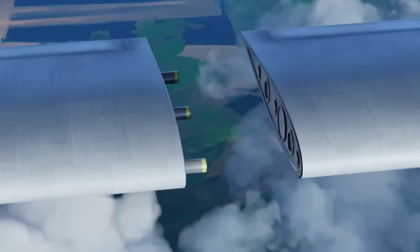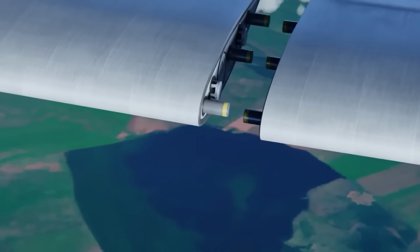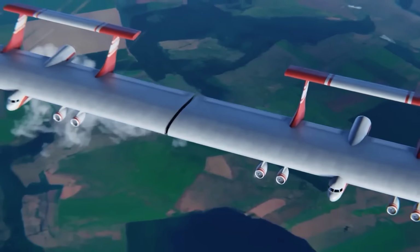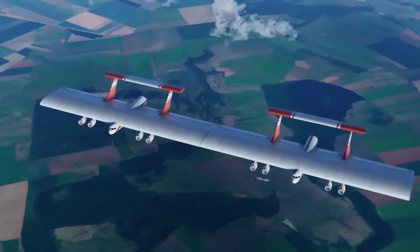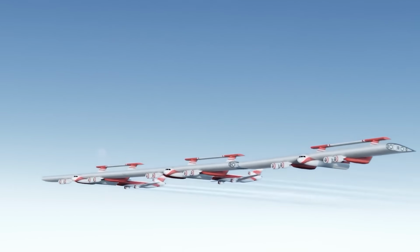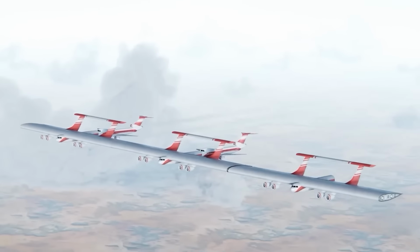In this case, a liner would line up next to another and use powerful electromagnets to dock together. Once the seal was completed and the two aircraft mated, the airlock would open and the controls would be handed over to the prime aircraft. And insanely, there would be no limit to how many liners could dock up together. With 3 of them, it was estimated that it could carry over 800 passengers coast to coast, with passengers able to transfer between each aircraft.